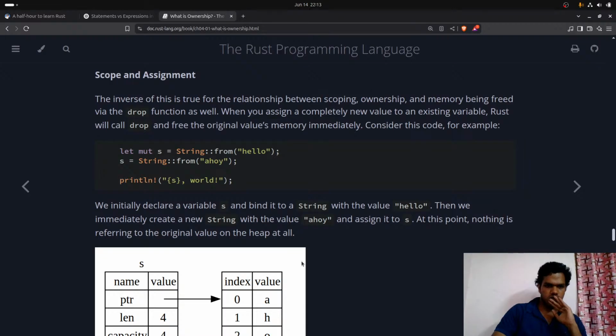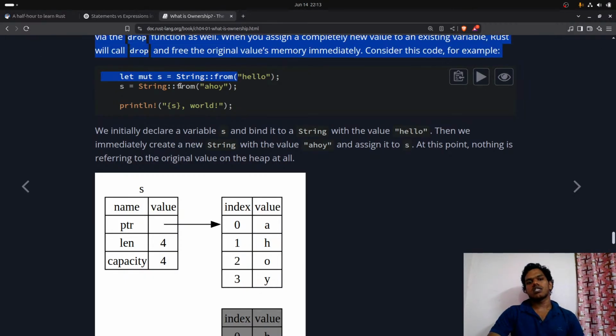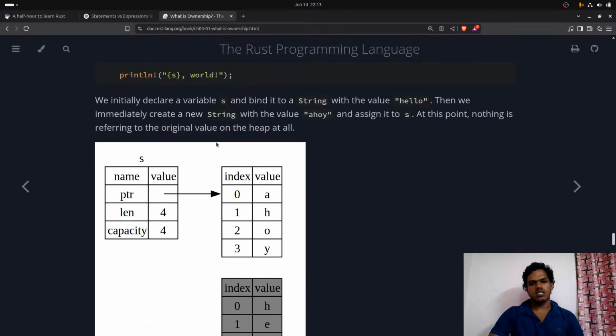What about this? When you create this, it's a mutable variable, then you reassign to it.